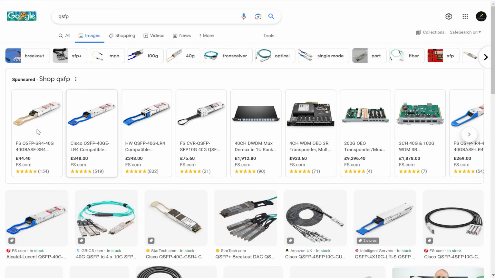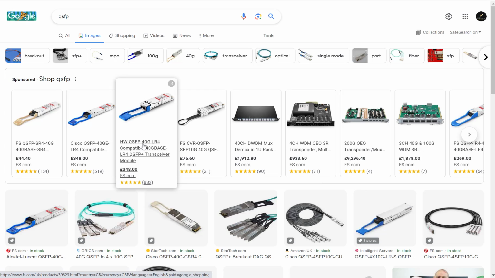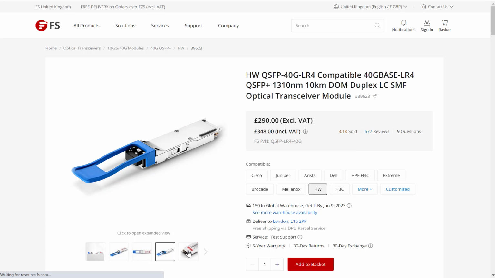The QSFP is slightly different. Let's just click on one of these. Here's a 40 gig QSFP, and you can see the ballpark costs for these things.